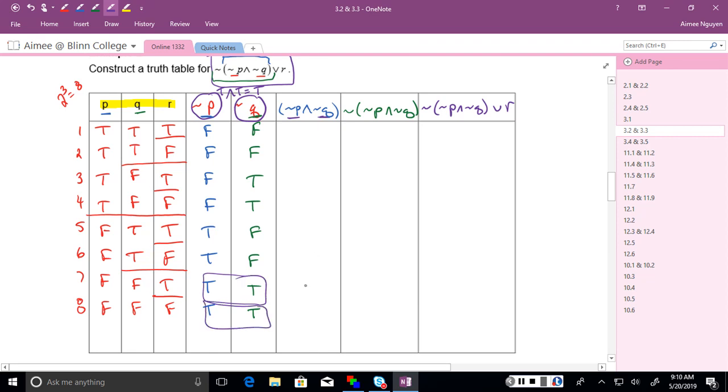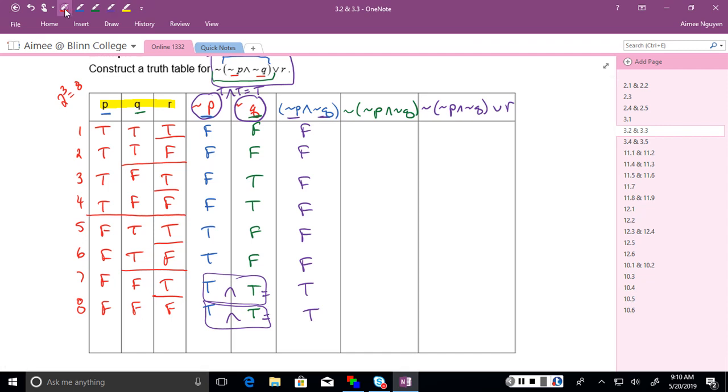So those will be two T's. Everything else will be false. So again, true and true equals true, true and true equals true. Everything else is false.